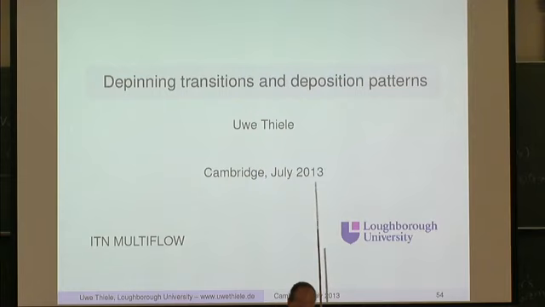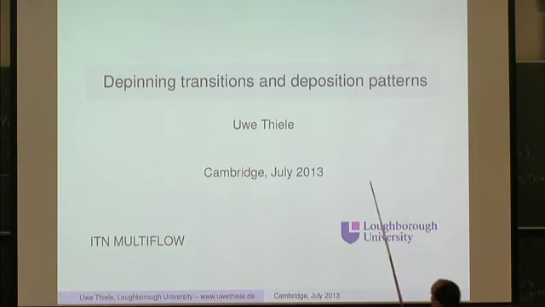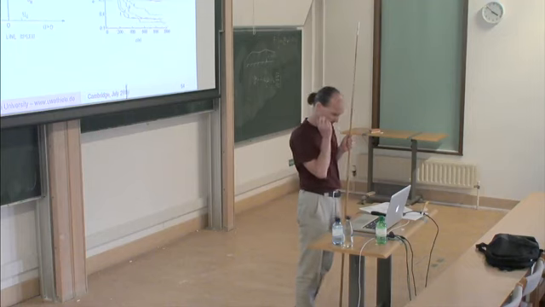Okay, so what do we want to do next? So now I said I want to talk a little bit about these gradient dynamics formulations, but I do not want to go on with that. So now I want to show you some effects that occur in quite a number of different systems. So I want to talk about depinning transitions and actually bring the deposition patterns also in the context of a depinning transition.